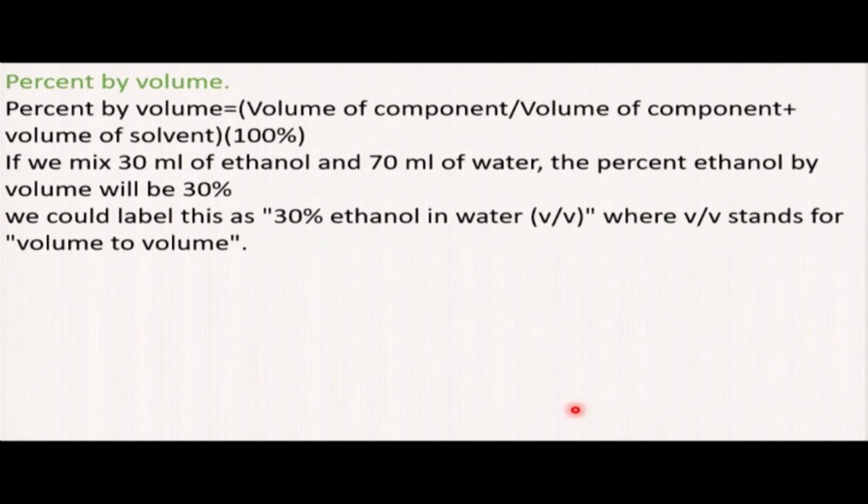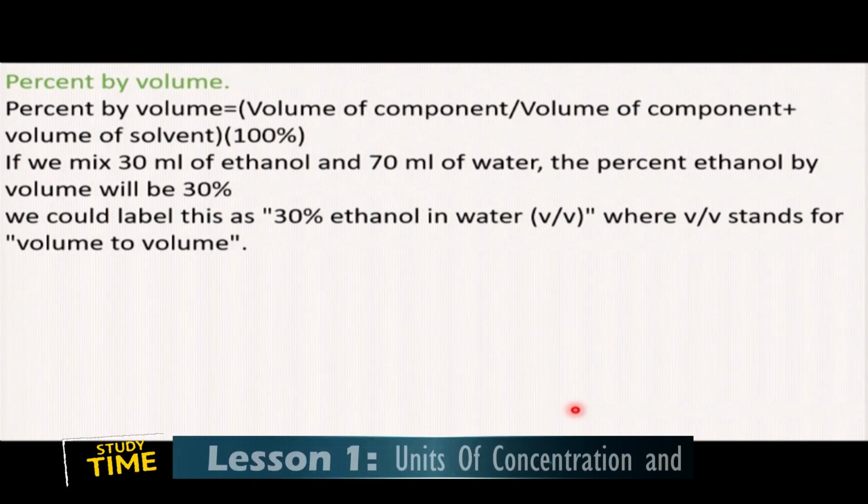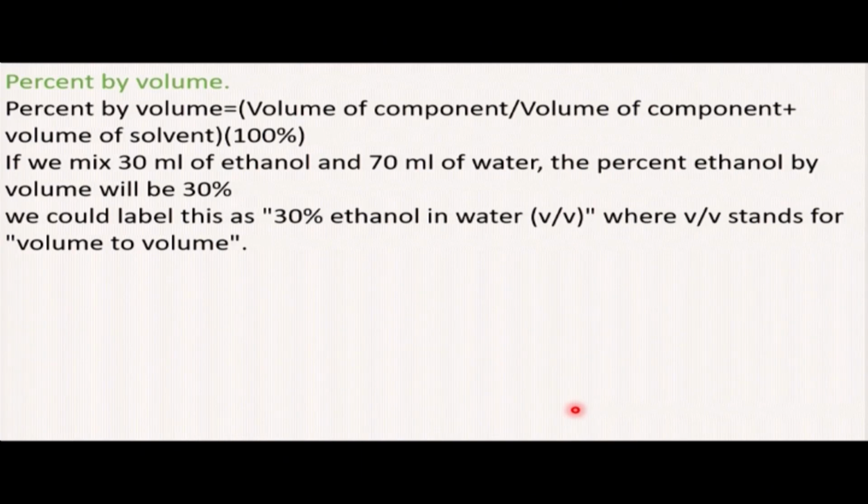So we can also look at what we call percentage by volume. So the volume is expressed in terms of percentage. The first one was the mass expressed in terms of percentage. So this is percentage by volume. The volume of the solution is expressed in terms of the percent. Just take an example of this.